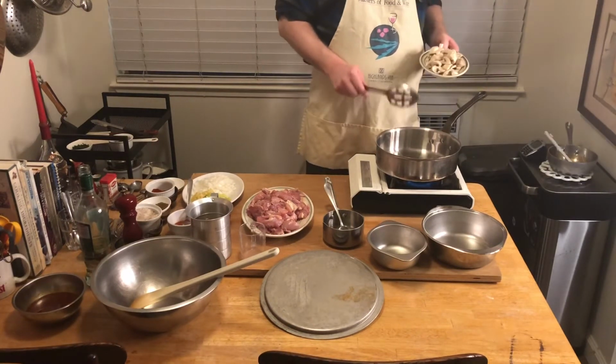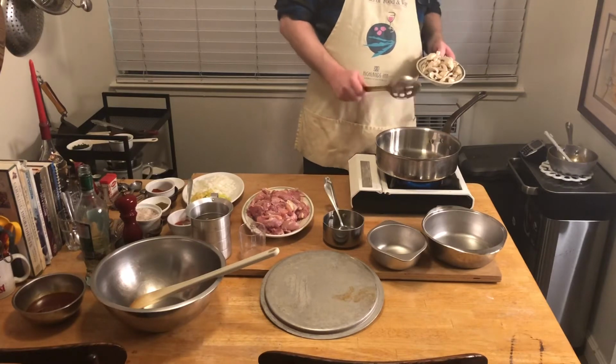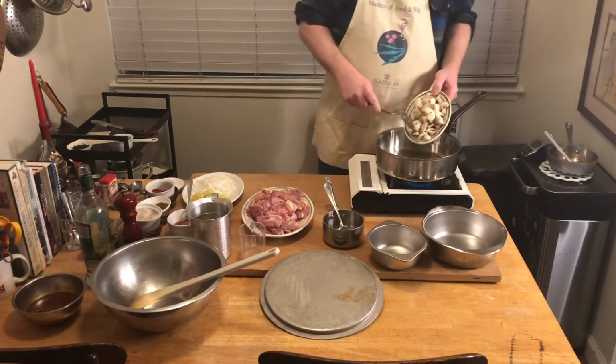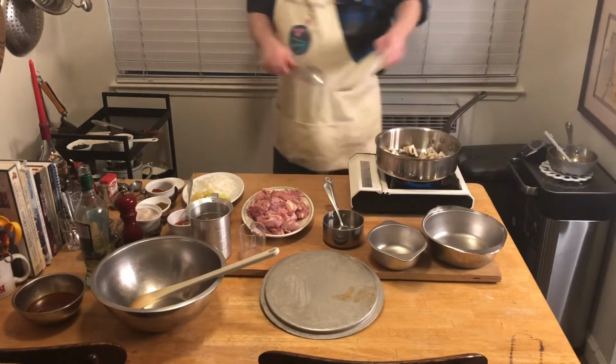and then we're going to put these mushrooms in a single layer. We're going to cook them. Doesn't take very long to cook mushrooms. Okay. Go ahead and add the mushrooms.